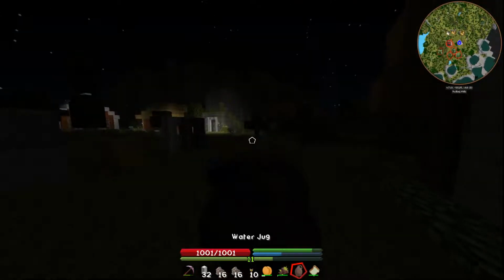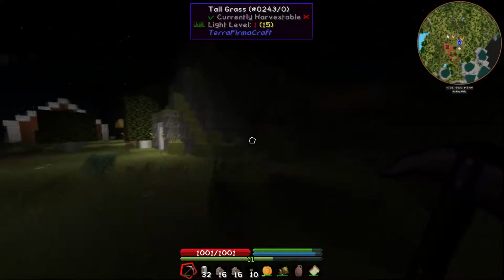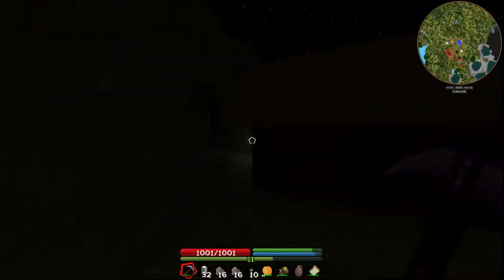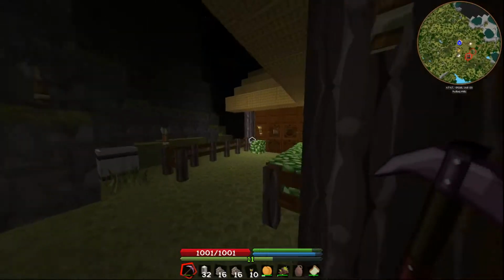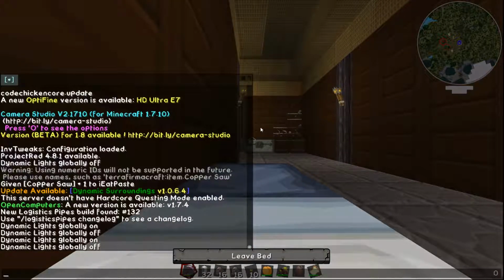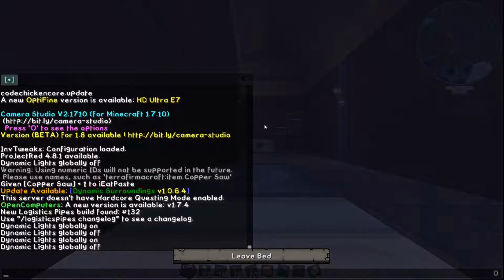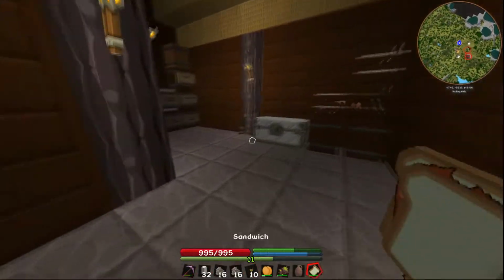So let's go ahead and get over to our house. I want to go ahead and sleep for the night because it's spooky out here. I don't like it. Go ahead and go through these doors, and sleepy time. Awesome. We are now awake.